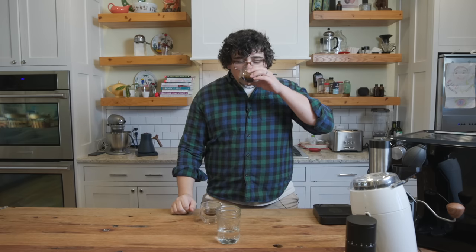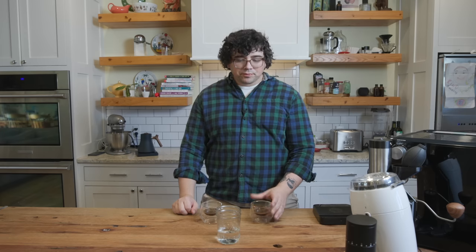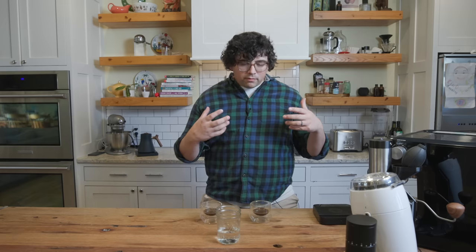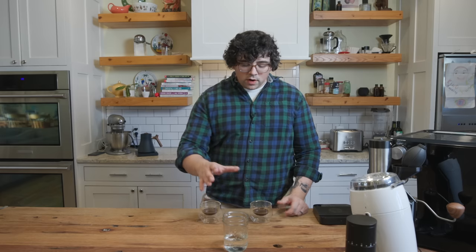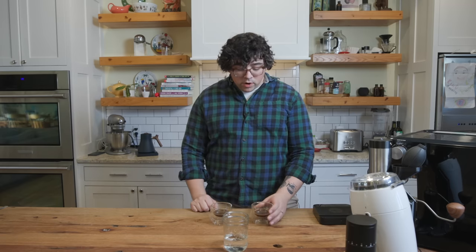Taste it again. This one's more like a bruleed orange, similar to bruleed grapefruit. It's much more rounded, got burnt sugar, and that graham cracker. This is a very balanced cup. This one just seems kind of hollow. So between these right here, I'm saying this one's the better one.